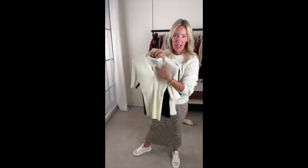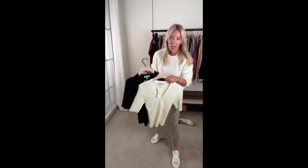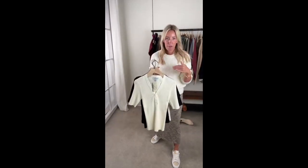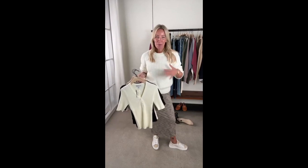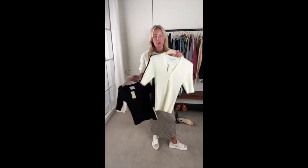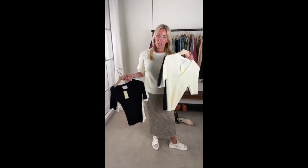So the tee I was just showing you is Perfect White Tee. The Henley I'm showing you now, Michael Stars. Little bit thicker fabrication, really more of a sweater knit. So if you're looking for something that's a little bit more elevated, I also love this on its own. So cool, back to one of those wide leg denims we talked about. It's the perfect, easy fall transition look. This is for sure coming home with me because I can't get enough of that wide leg jean. And this on its own now, worn with a layer later, done.